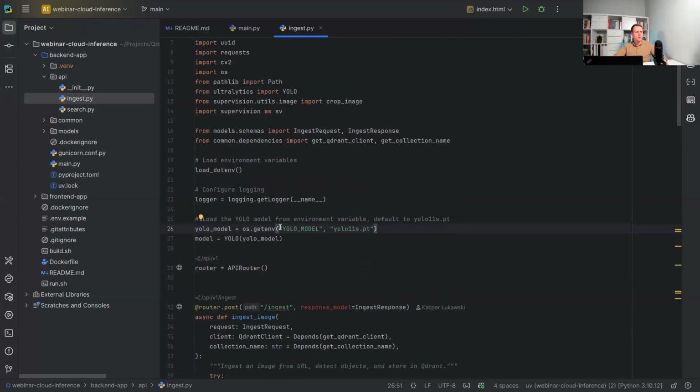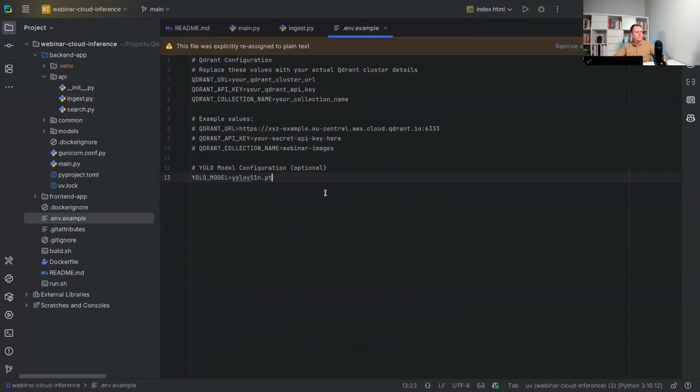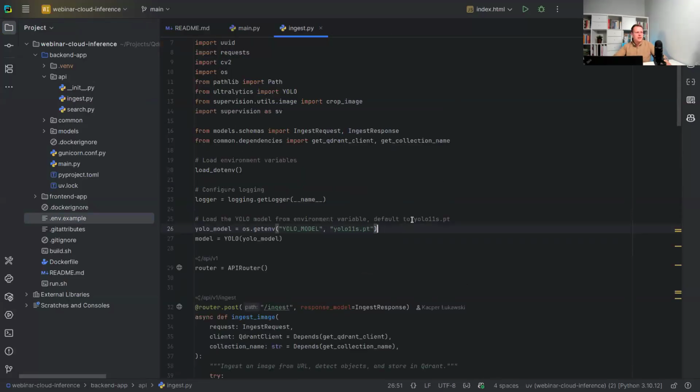So this is pretty straightforward. This is configurable by an environment variable. We can set it up here. You can select a different model if you prefer. However, this is the latest generation, so I thought it should be best to use the most recent.